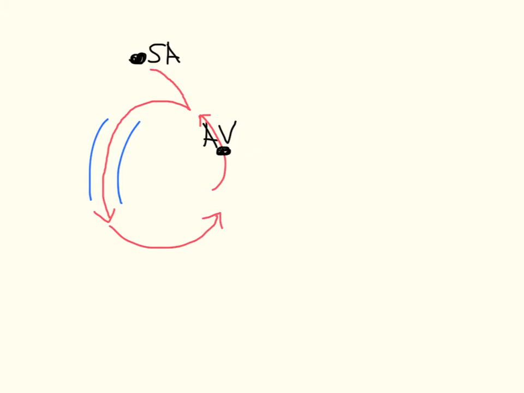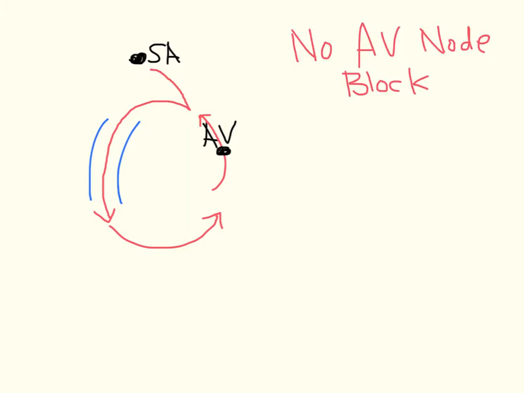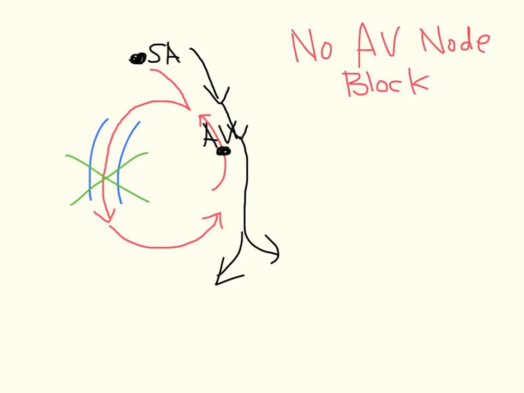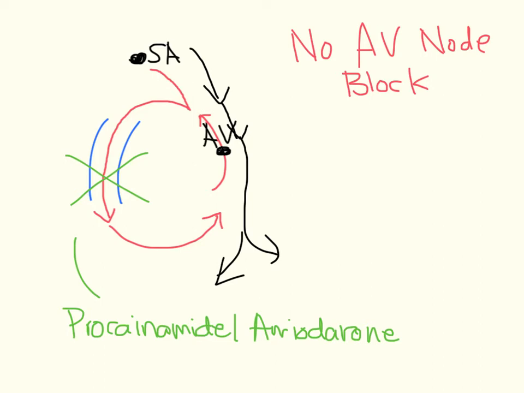If we are really sure this is antidromic conduction — since the patient has a history and it's the way they've always presented — we can use medications first, but we have to be very careful not to block the AV node. What you want to do is block the accessory pathway conduction selectively. To block this, you can use medications such as procainamide or amiodarone. But electrical cardioversion also works.